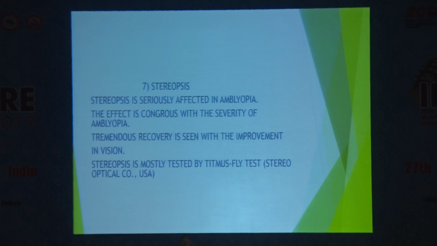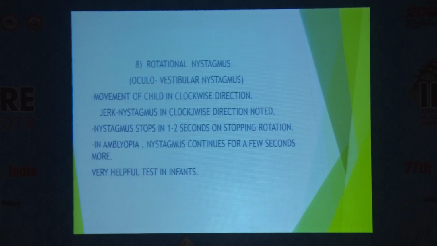Stereopsis, we all know, and any stereopsis, we have in a child of say 1 year, we have stereopsis of about 400 seconds of arc, it gradually develops up to 5 years, and this is one of the prognostic values, because if the stereopsis is developing well, vision is improving, that means the patient is improving and your treatment is successful.